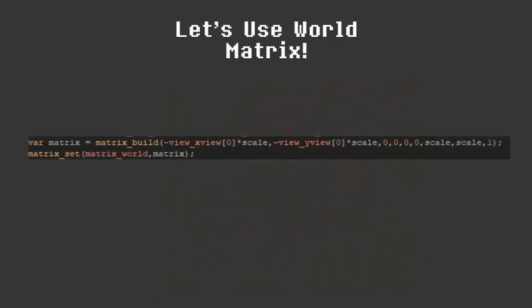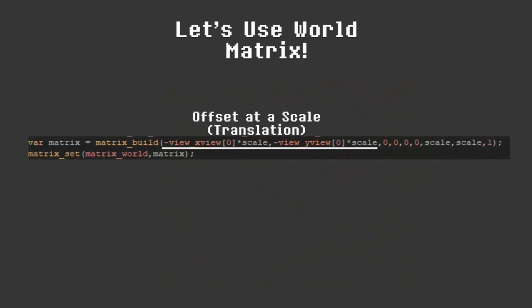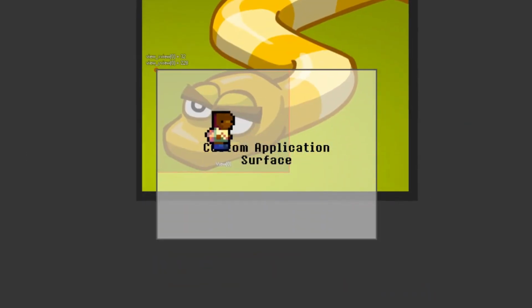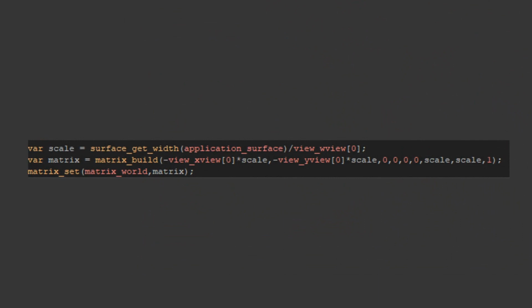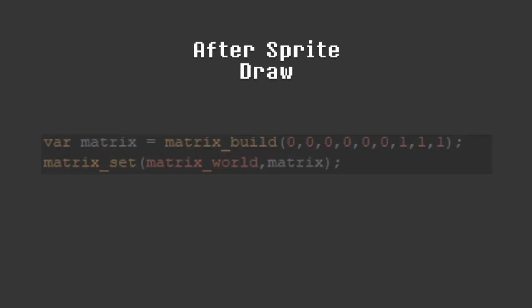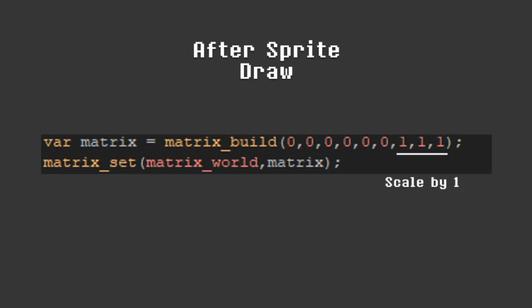Here's how I set the world matrix. This world matrix will translate each sprite by the negative view position multiplied by the sprite scale, and scale each sprite by the sprite scale. The sprite scale will be the application surface size without the extra pixels over the view size. We set this world matrix once for the whole game at the start of every draw event. Once we finish drawing all the sprites to the application surface, we need to reset the world matrix back to origin before drawing the application surface to the game window. Just make sure you set the world scale to 1 and not to 0.